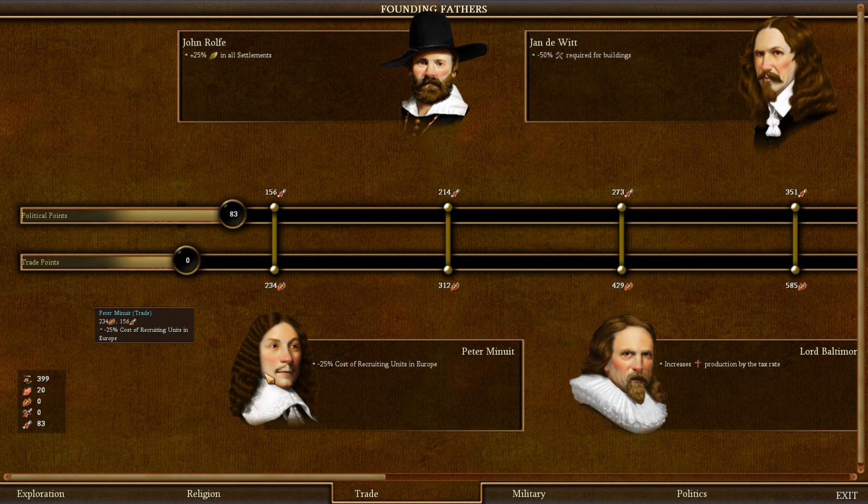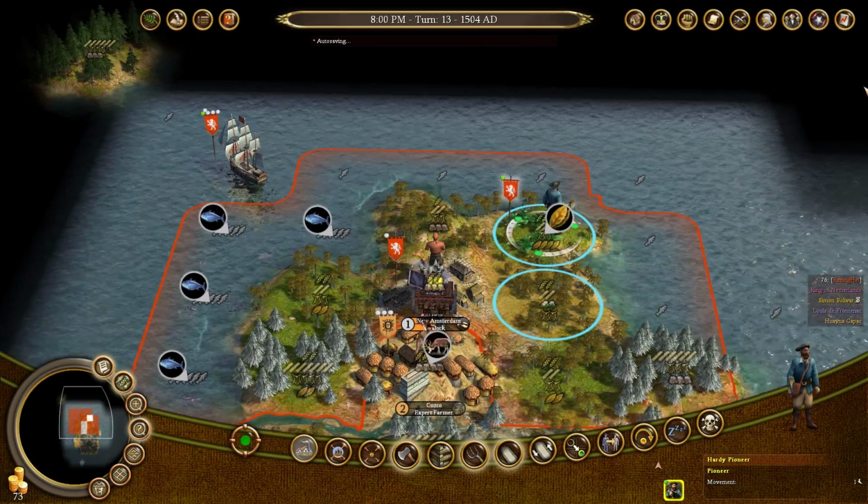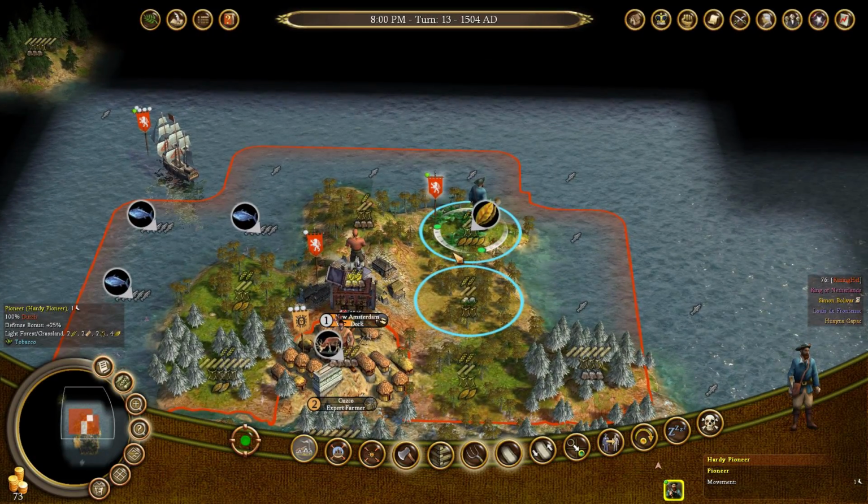As you can see right here, we need some trading points to recruit our first founding father in the trading tab of the founding father tree, I guess you could call it. It sort of replaces the technology tree for most civilization games. So we are focused once again on our hardy pioneer.